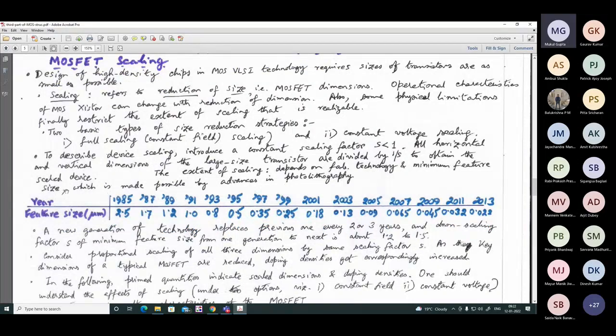Again, minimum feature size means you have to produce the transistors in a fault-free manner. So then our photographic resolution should be good. In the design rules, you may have studied the lambda-based rules. There is some minimum width of the polysilicon, minimum width of the diffusion, minimum width of the metal. And when you are fabricating the transistor, the minimum width and minimum length, all we have to maintain.